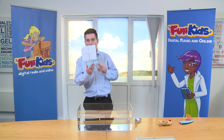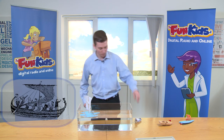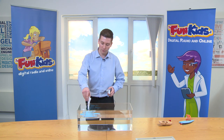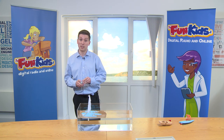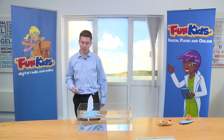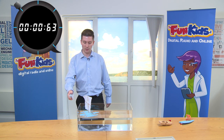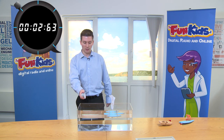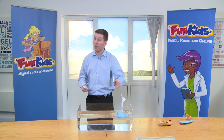So we'll start off with the traditional sail powered boat. This is a square rig, so kind of similar to what you'd see on a Viking longship. So this technology has been around for the longest amount of time, and it's probably the simplest. I've got some portable wind here in the form of a hand fan, and we'll give it a test and see how fast it is. So as you can see, it's okay speed wise, but it could be a lot quicker.